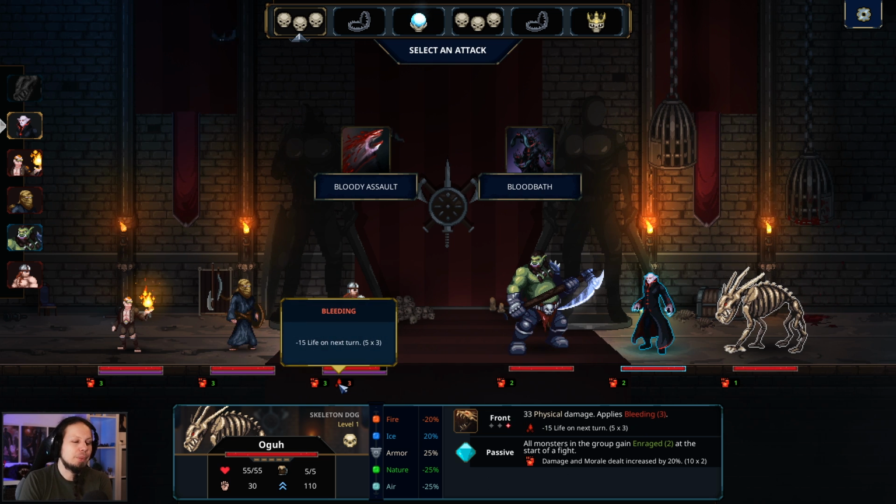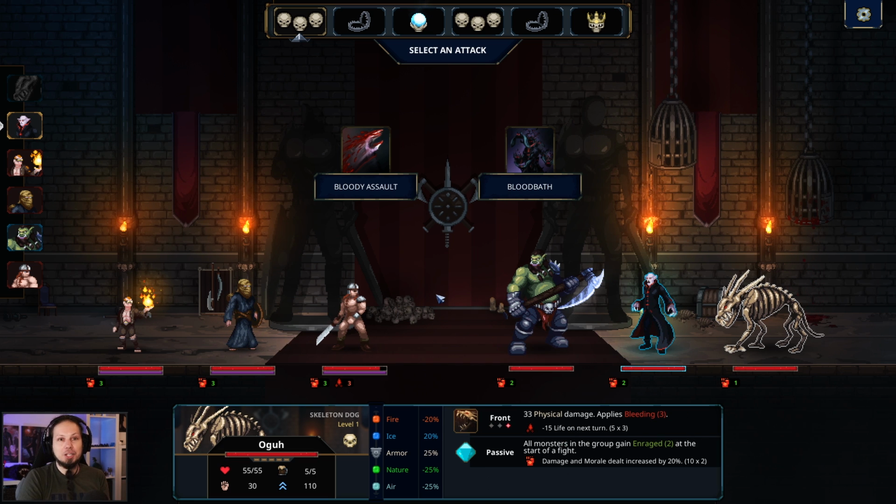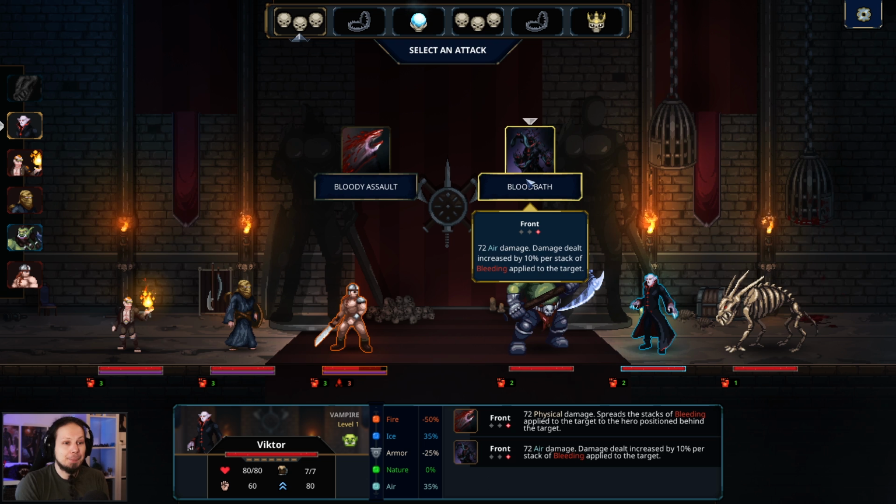Bleeding is interesting because for each stack of bleeding, the enemy will take 5 physical damage, and then one of the stacks goes down. So next round he then takes 10 damage, and then the round afterwards he takes 5 damage. Which means the higher we stack the bleed, the more damage we deal initially, and the more damage we deal over time. So that's the cool thing.